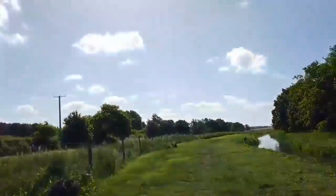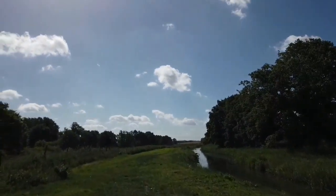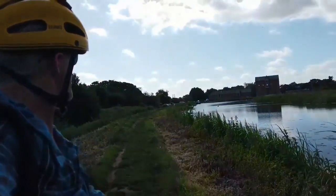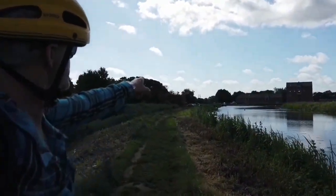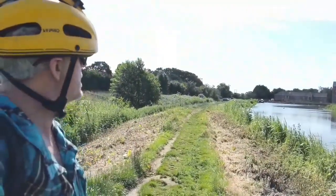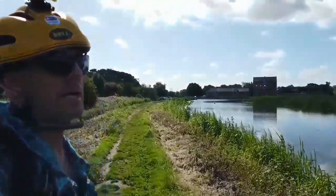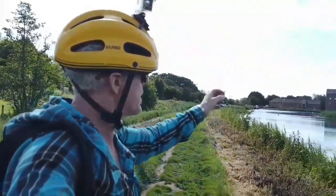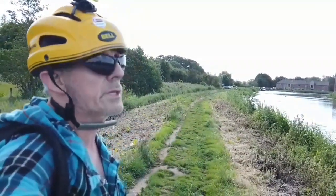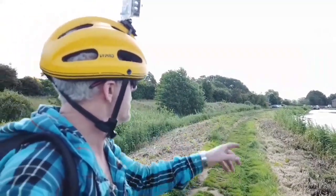Morning. Hello, it's E Bridge Mill. So if you look to your left hand side, that's where lock gate number 3 is. So we have a look in that direction, see how we're progressing with that. And other side of E Bridge Mill, you've got Rafer Bridge in that direction too. So we head this direction, have a look around the lock gates and the area.